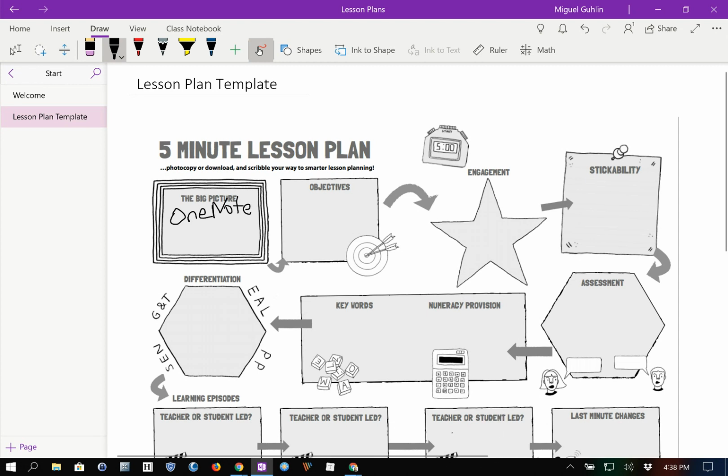If my stylus was working, then you would actually see me drawing on the screen with that. But you can also use your mouse.